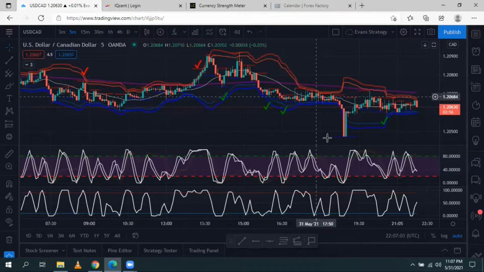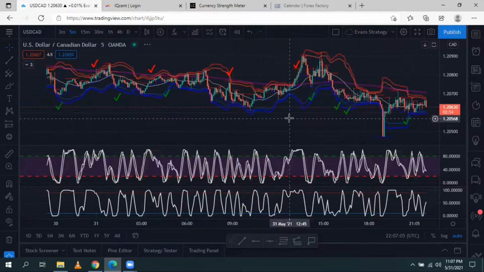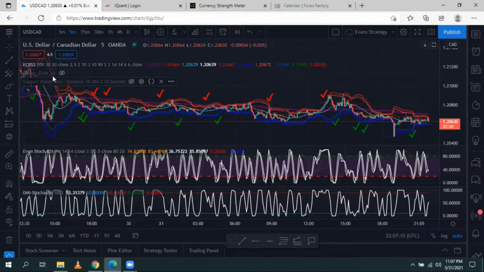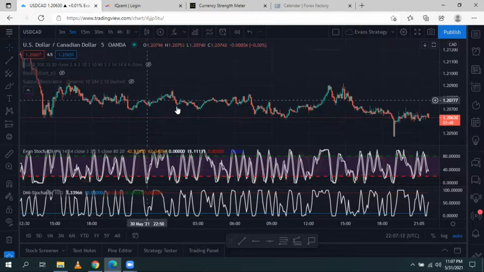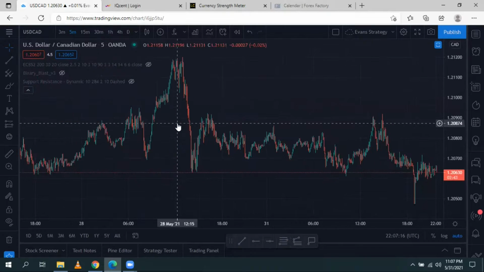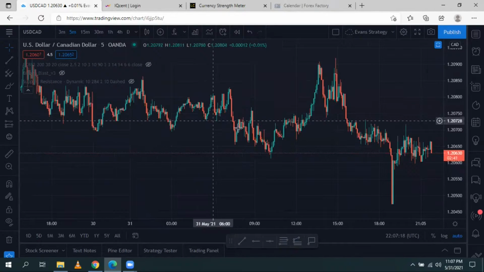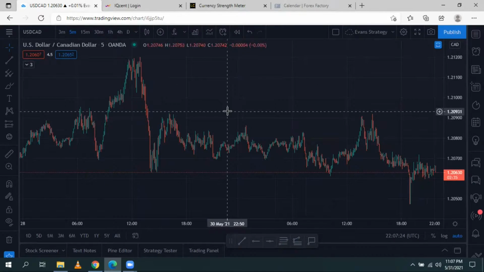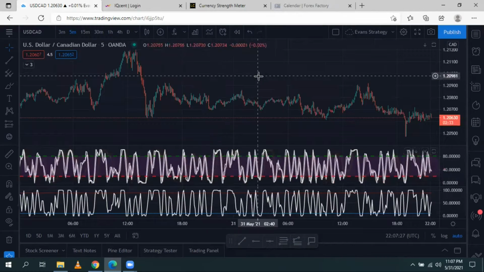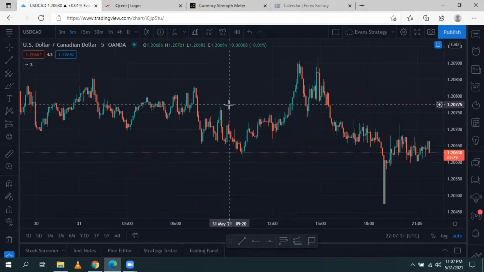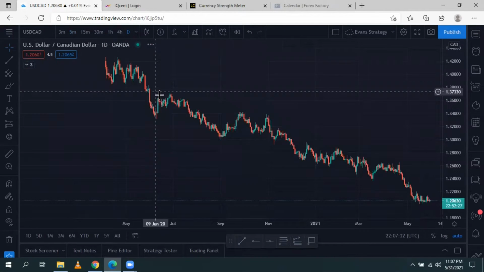So what we do first right now is we put off all these indicators. We put it off. Everything is gone. The way I remove this is just double clicking on the page we are right now. So it should just be the main chart we have there. So we'll go to the daily chart.